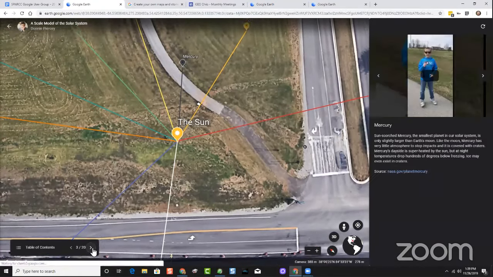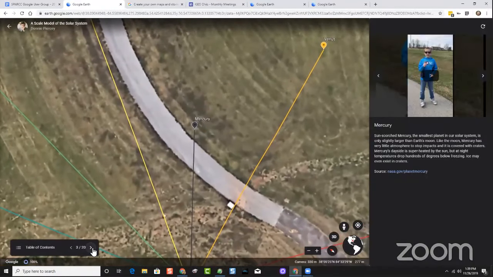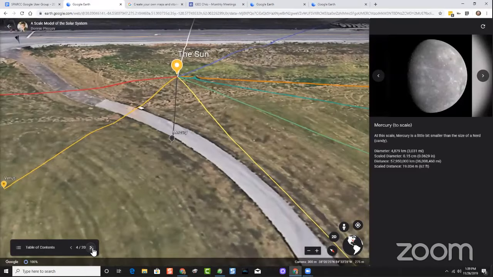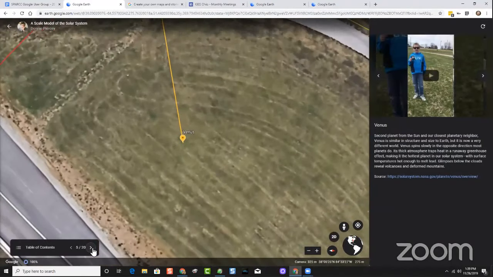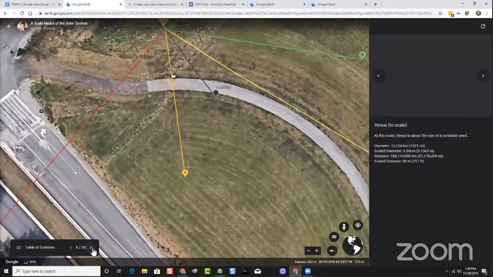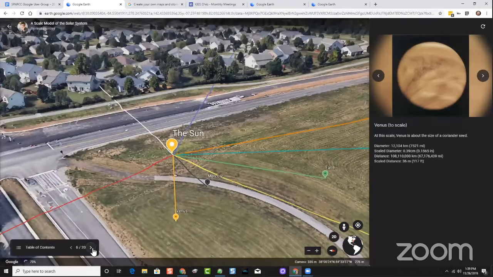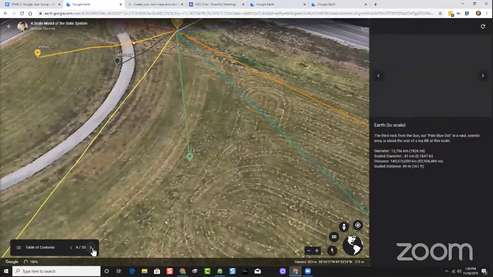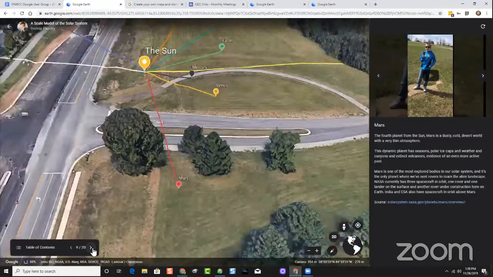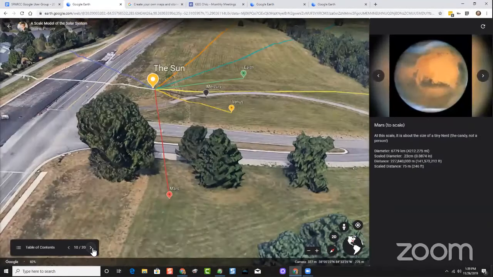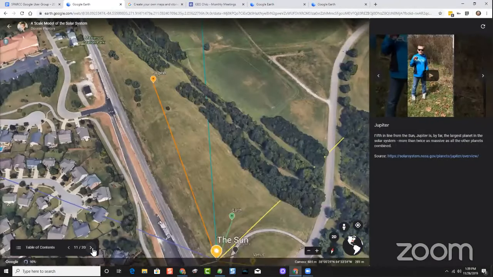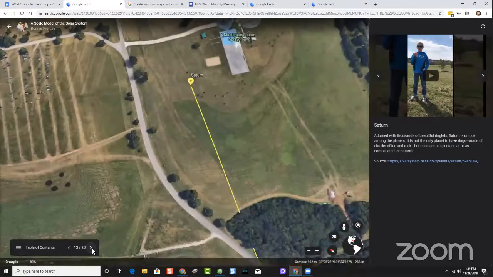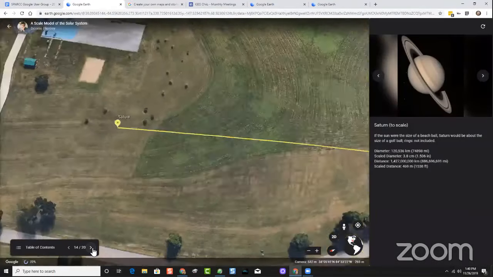So you've got the sun and then you can see how far Mercury would be away. And then you learn about Mercury. And then as you keep going, we start working through all the different planets here. Well, you can guess eventually as we do this, we're going to get further and further and further away. I want to get to some of the exciting ones here. So once we get past Mars, it'll probably start. There we go. We're going to start jumping out a bit more. So there's Jupiter, and you get the idea. But these tours can be used in so many ways.